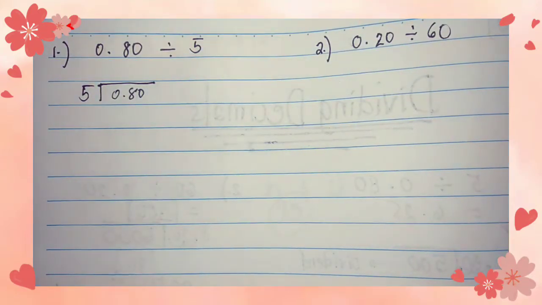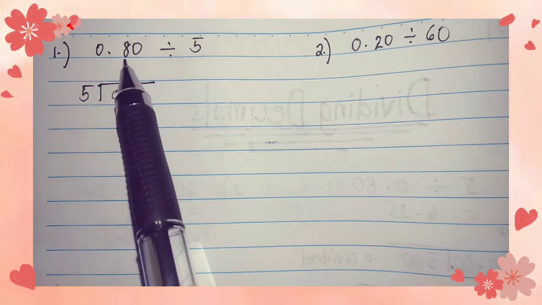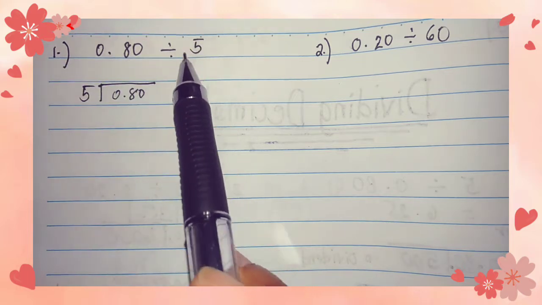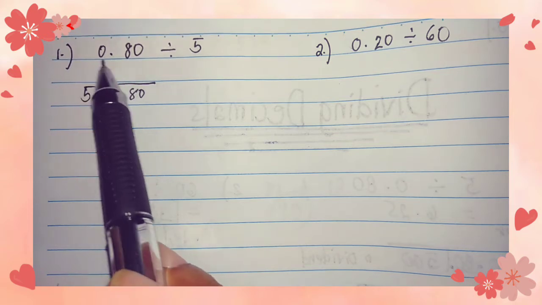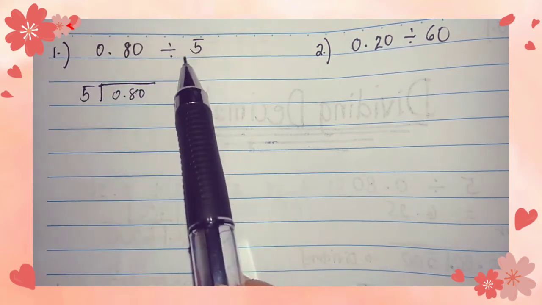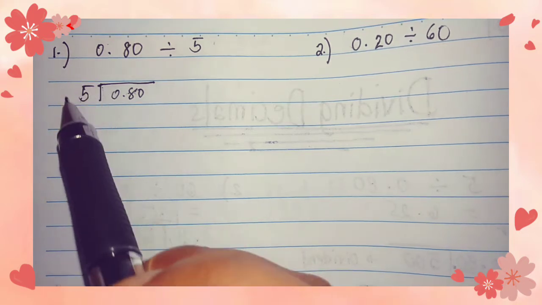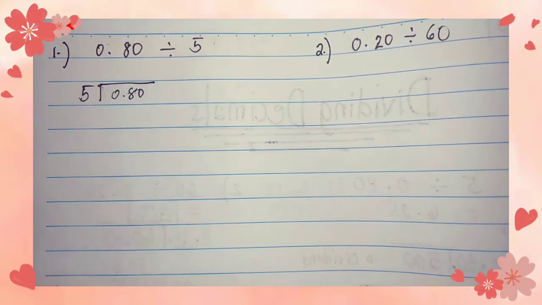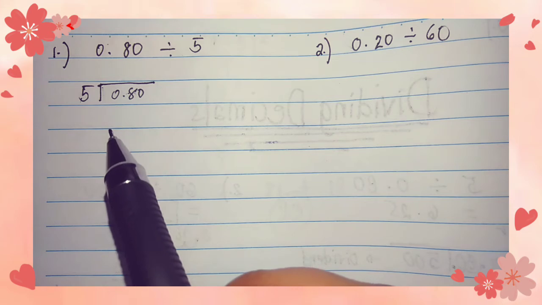So, in example ko lang is, same lang din ng kanina. Basta, palaging yung unahan natin, siya yung magiging dividend nyo. And itong padalawa, siya yung magiging divisor. Okay? Remember, ito, palaging nasa loob. And itong padalawa, palaging nasa labas. Okay? So, tingnan nyo yung ating divisor. Whole number na siya, no? So, you have nothing to do about it. Wala ka nang kailangang galawin. Yan na yan. I-divide na lang natin sila.